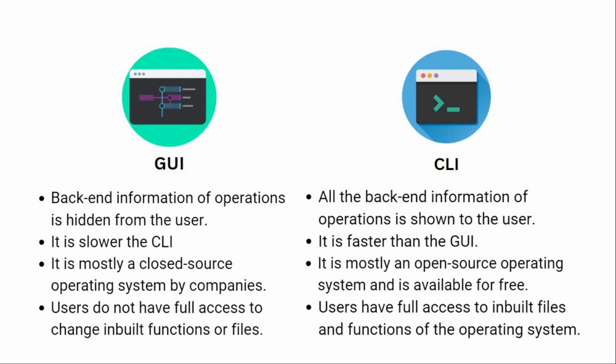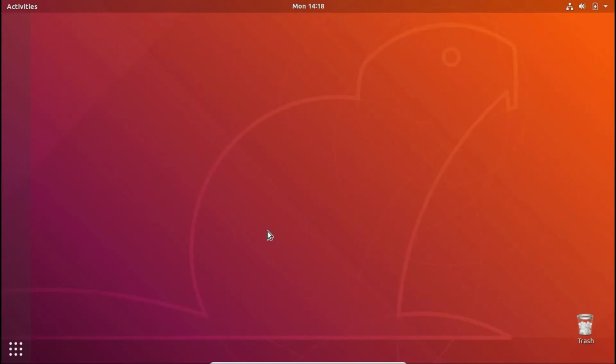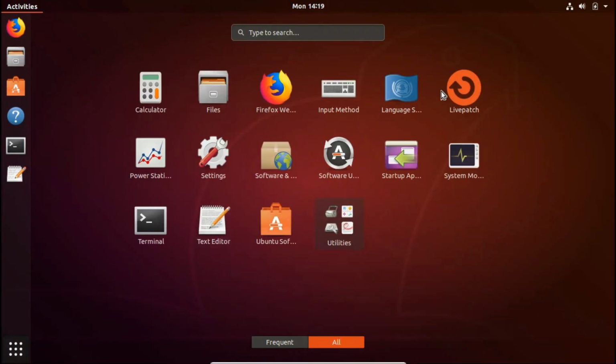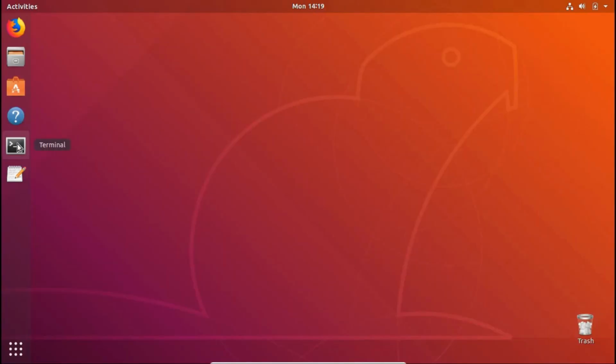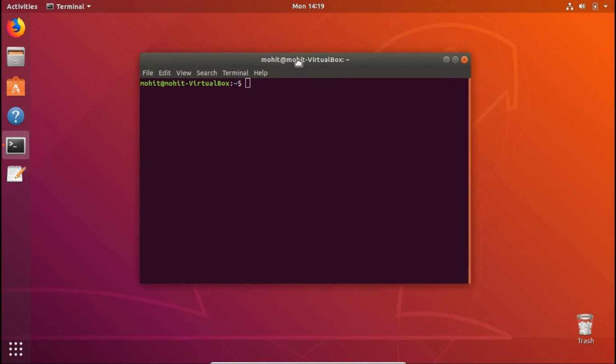So let's go to the practical. Here I'm using the Ubuntu operating system. Before diving into Linux, if you are new to Linux, then I recommend you use Ubuntu, because it's like an intermediate between Windows and Linux, in which you get a graphical user interface. As you can see on the screen, there are different types of applications and a file manager in the graphical user interface, where I can click on any icon and open any file manager or application. On the other side, we also get a terminal that has root access, and we can perform Linux commands and use CLI on our Ubuntu operating system.